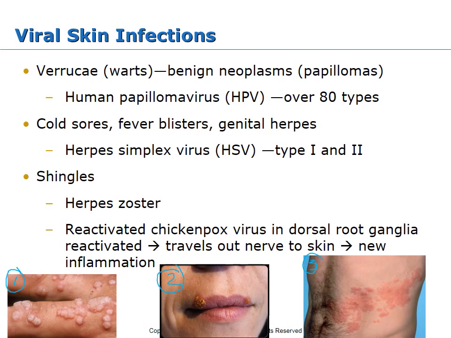And typically you will only see kind of lines of this. On one side of the body, it's not going to be on the other side. We don't see any of the red lesions on the other side. And so typically it travels down that nerve onto the skin. Very, very painful. And very irritating. So even just if you had a shirt on, that would be pretty painful for the patient.